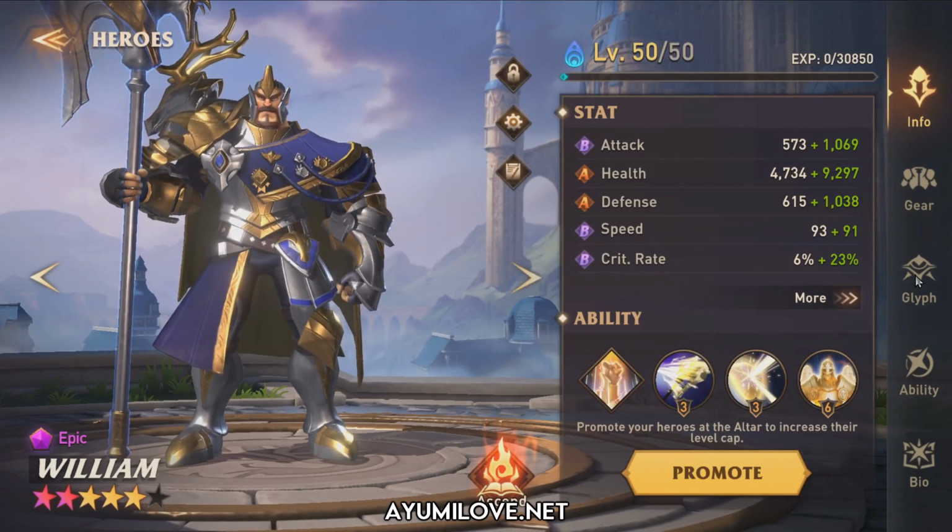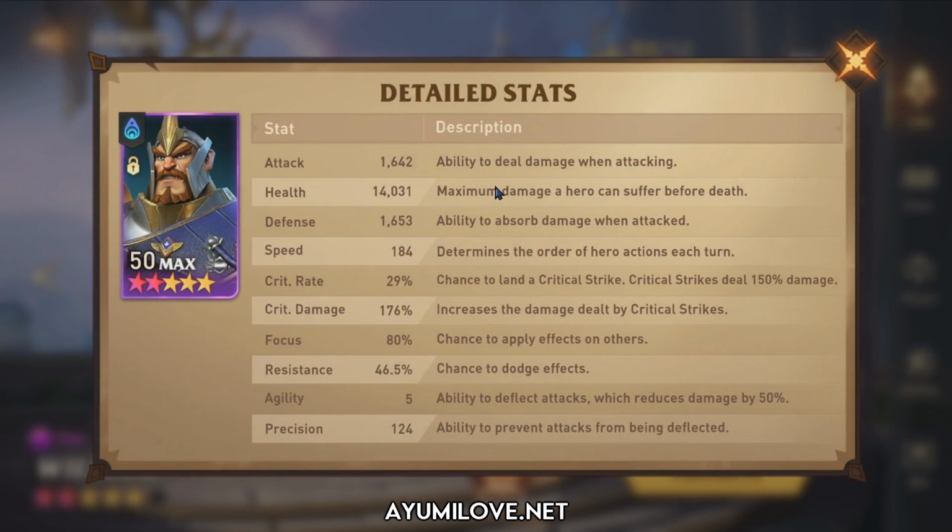So the second hero in my team is William. Here are his total stats. He has 1,600 attack, 14,000 health, 1,600 defense, 184 speed, and 80% focus. He is speed tuned to go first in the battle so that he can apply the negative effects. And to successfully apply the negative effects, you will need a high amount of focus, at least like 30 to 60% focus for the No Man's Land dungeon.